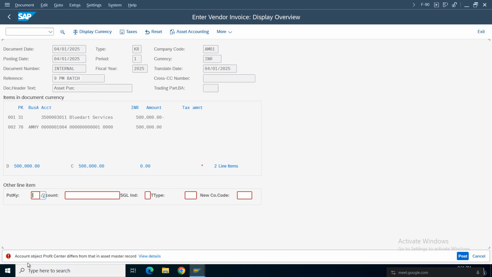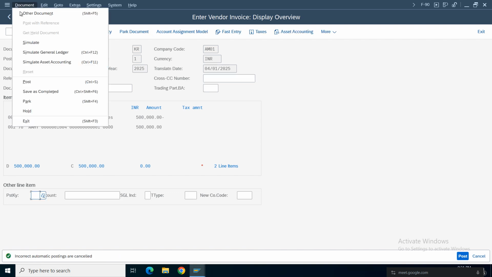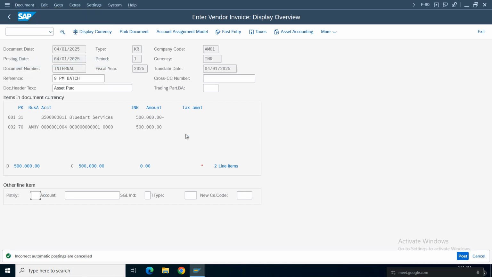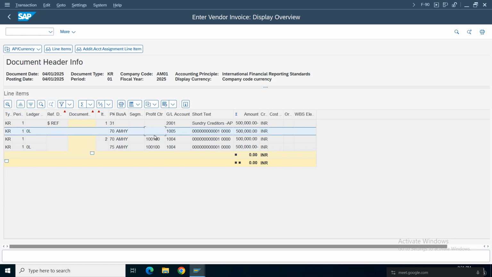But still I'm getting some errors. Account object profit center differs from that in asset master record. Okay. So what is happening is simulate asset accounting. So system is expecting, for 1005 is your asset reconciliation, right?